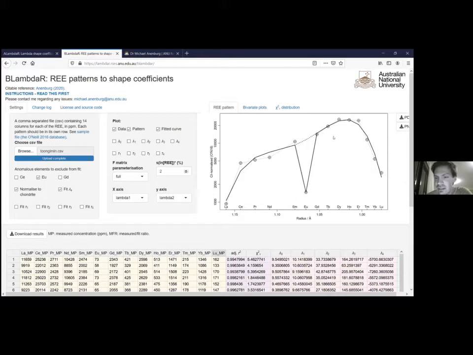You can turn them off and on if you want. Sorry, Michael, we just missed that last sentence. Sorry, just cut out for a sec. Yeah, okay. Oh, and now I'm getting the message that it's unstable. So I think it should be okay now. Yeah. So the last thing we heard was the fit was good.